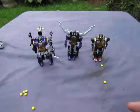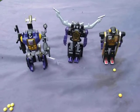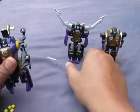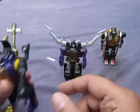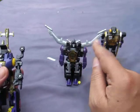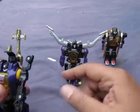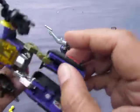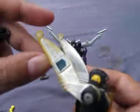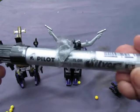So what are we gonna do today? I'm just gonna show you my Insecticons and a failed restoration. Yes, a failed restoration. I tried to restore this Shrapnel — I wanted him to have the chrome parts again, these wings and legs. They kind of look like this already, or even worse. So I decided to paint it silver.